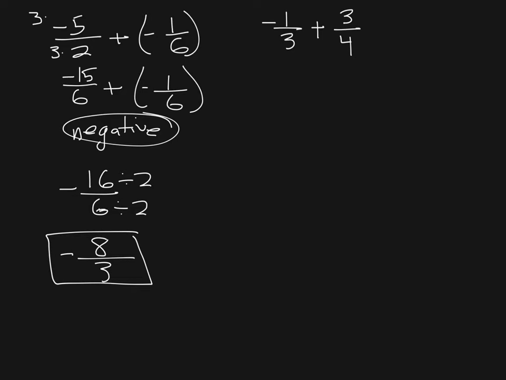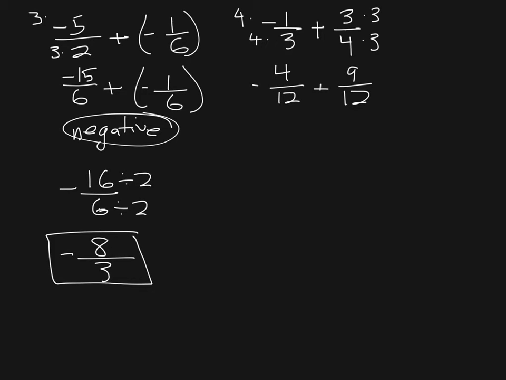Got to look for that lowest common denominator. In this case, I know 3 and 4 both go into 12. So I'm going to have 12 here, the negative in front of it, and we're going to have a 12 here. Now since I have to do 4 times 3 to get 12 in the denominator, I'm going to do 4 times 1 up here. 4 times negative 1 is negative 4. And on the right, I'm going to have to multiply both of these by 3, get 9.